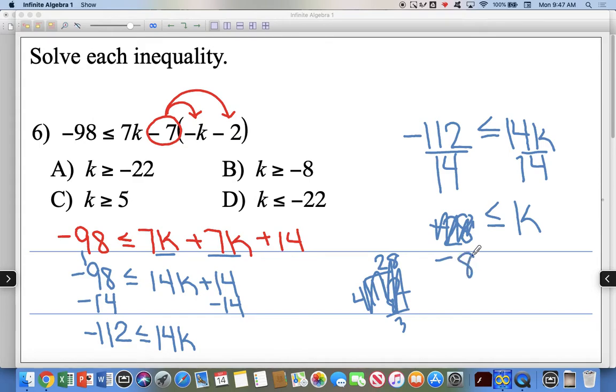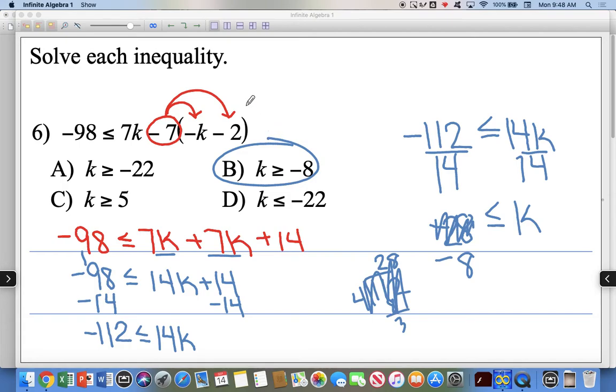All right, now if you look at this, do you see that the way we have it, the negative 8 is first, but the way that the solution has it, the k is first? But if you look at this, this is the answer. The negative 8 is the smaller side. The inequality is pointing to the negative 8. The bigger side is pointing to k. Always make sure that your inequality matches on that. Now, at any time, whenever I copy stuff down like that, you guys can correct me on that.